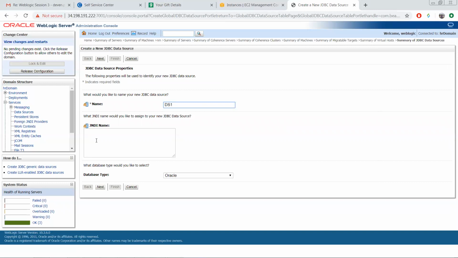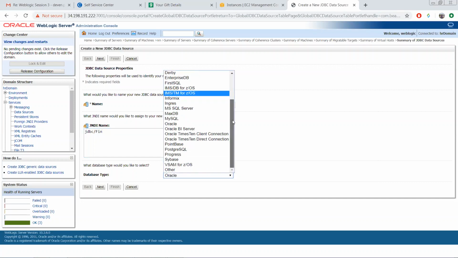Now, the JNDI name certainly has to do with your application. It's good that you give a logical name so that it matches your application, but the JNDI name should certainly match your application. If this is wrong, then you can't connect to your application. The developer should provide this, telling you these are the JDBC names. For example, if you're connecting to an application called Fin, for finance, you will say JDBC/Fin or something like that. Then you will choose what kind of database.